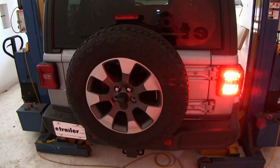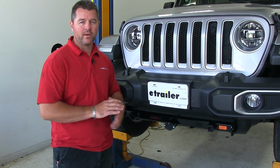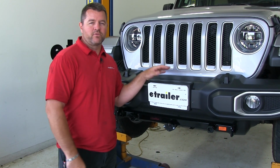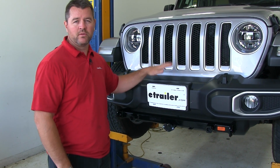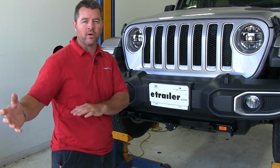Now what the diodes are actually going to do for you is protect your vehicle from any feedback. What I mean by that is if your RV has an electrical issue, those diodes are going to protect the factory wiring on your Jeep from getting that feedback and causing a bigger issue, and vice versa. If the Jeep has an electrical issue, it's not going to cause an issue in the wiring in the RV.